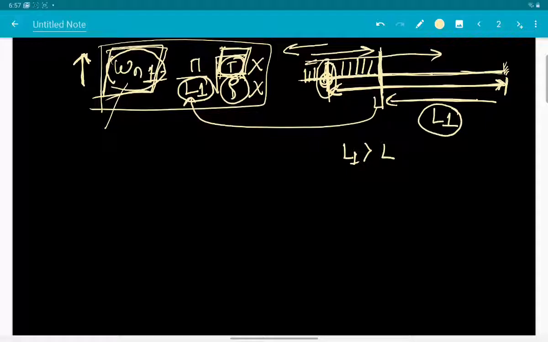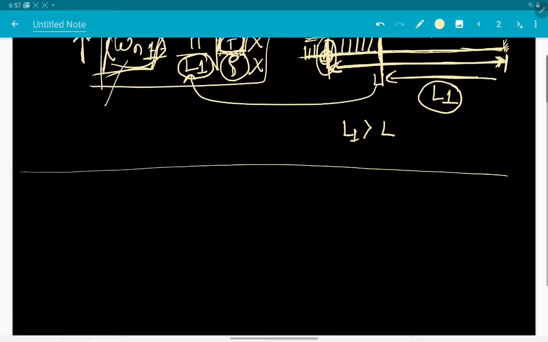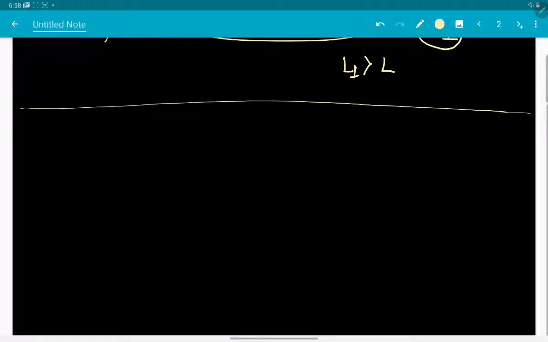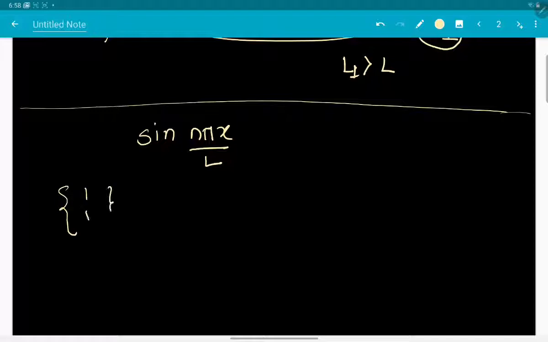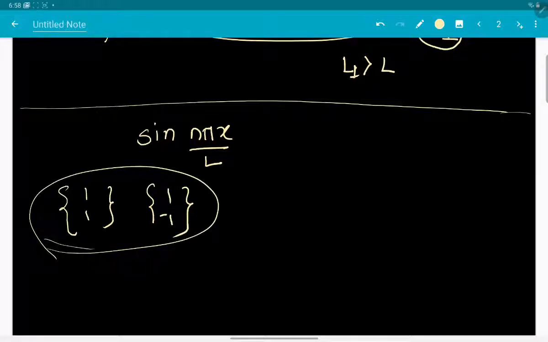Okay, so this was about natural frequency, and this is very brief about that. In the interest of time, we can only discuss this much. Okay, so we also have arrived at expression for the mode shape. So that expression of the mode shape was like this: sine n pi x by L. Okay, if you remember in multi-degree of freedom system, the system that we had started with, we initially obtained mode shapes 1 1 and 1 minus 1, if you remember. Okay, so for the kind of 2 degree of freedom system that we were considering.